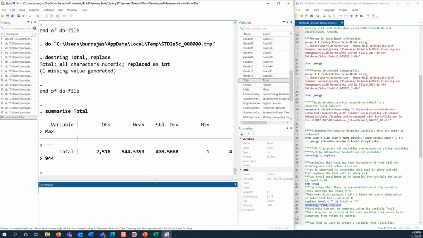But this is a good case of where knowing your data and spending time on the data cleaning process is really helpful. So there's a school with one student in it somewhere. That probably seems really weird. Turns out, I've looked at this, it's an early childhood school, because not every student enrolled in pre-K is considered a student statutorily, because they're not necessarily required to be in school. So if this is a pre-K center where there's one 6-year-old, that student is going to show up, and that school has one official student in it.